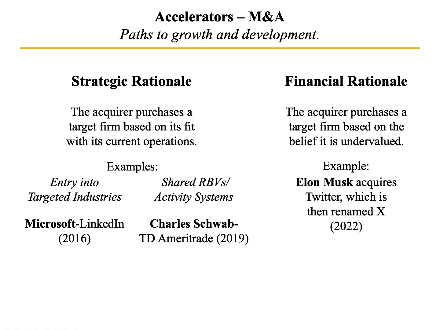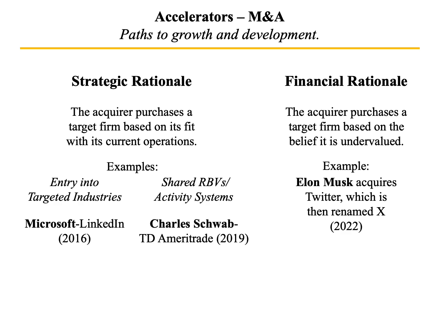There are two general rationales underlying M&A transactions, or the underlying theses driving an acquiring entity to purchase a target firm. Let's start with entry into targeted industries. This is attractive to a firm that wants to expand into a particular product market segment, but doing so organically would take too much time or would involve brutal competition with industry incumbents. For instance, Microsoft acquired LinkedIn in 2016. To that point, Microsoft had very limited exposure to any type of social media business, meaning that adding LinkedIn helped it enter a new market.